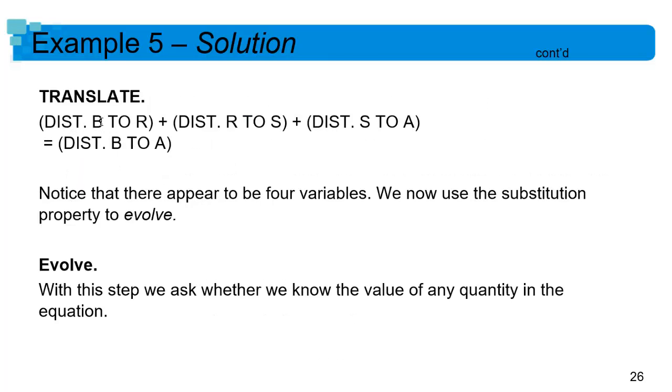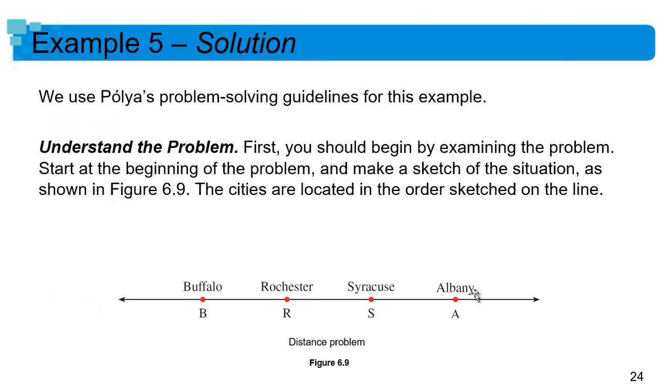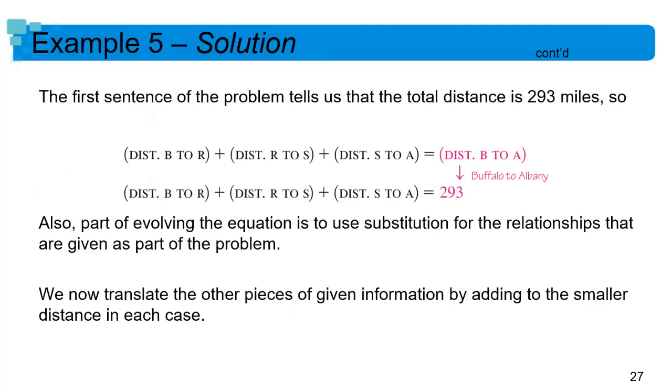The distance from B to R plus the distance from R to S, distance from S to T, has to equal the distance from B to A. Because if you look at the question, B to A is the same thing as these three pieces put together. Well, then you can start doing some substitutions. You know the distance B to A is 293 because they told you that, the distance from Buffalo to Albany. And now we've gotten rid of one of our variables, right? These are basically 4 variables. They're 4 unknowns. We don't know this distance, this one, or this one. We substitute here, we have one less.